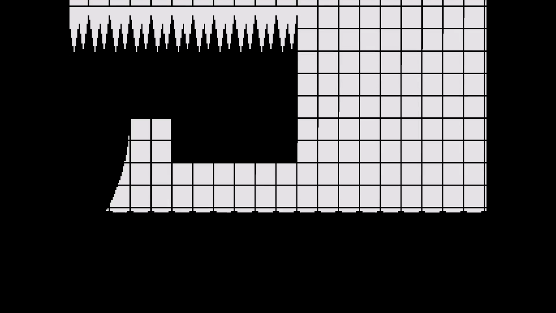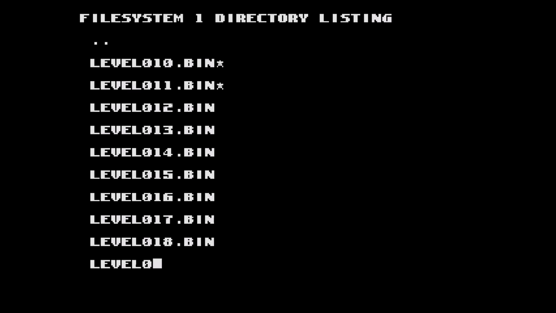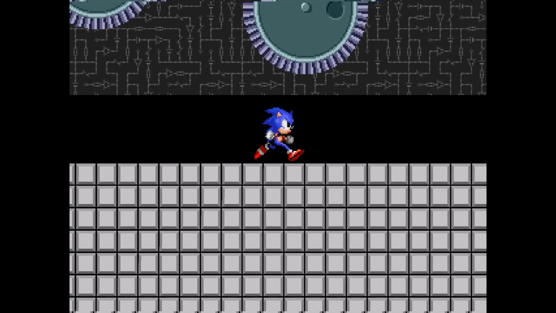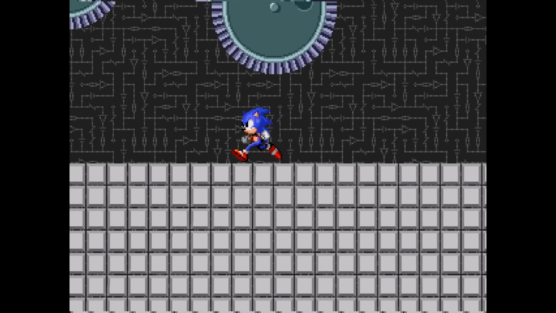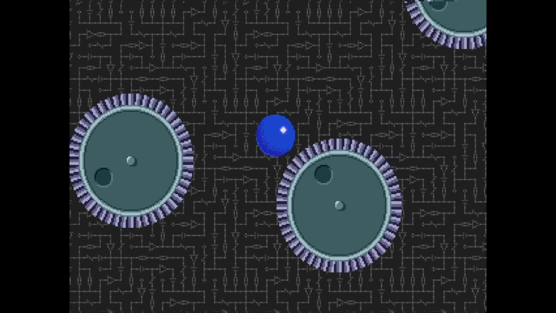Boom, that was it. So these are kind of puzzly too. Cool stuff. Level 12 bin, discography. Whatever, mind. I can't talk. Discography, whatever. There we go. I was having trouble getting on that for some reason.